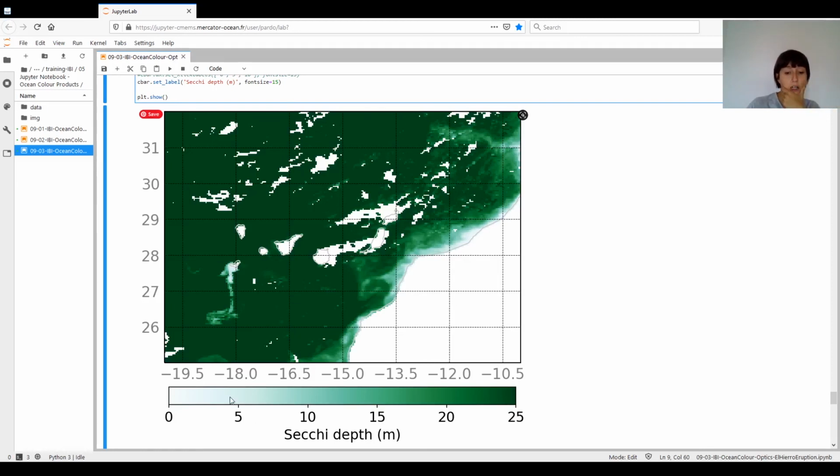As with the turbidity, the underwater eruption caused a huge perturbation in water transparency. Secchi depth values are as low as 4 meters within the plume. So basically, if you put the white Secchi disk in the water, it disappears before it gets to 4 meters depth, which is a really, really short distance.